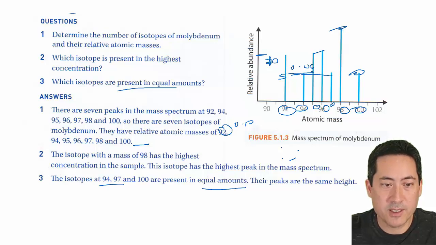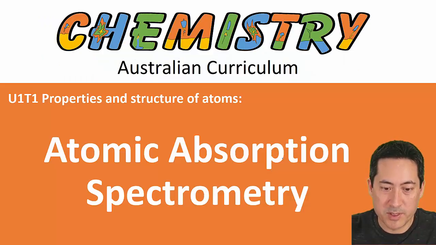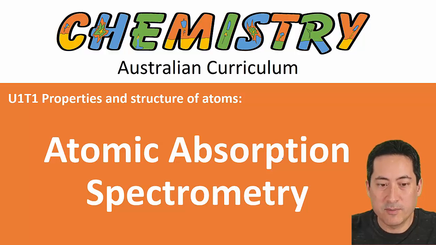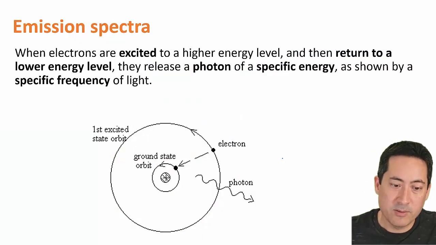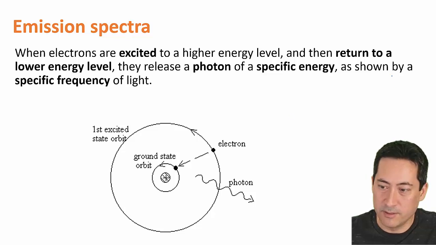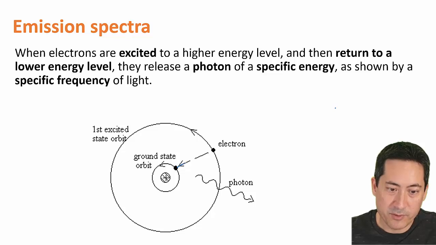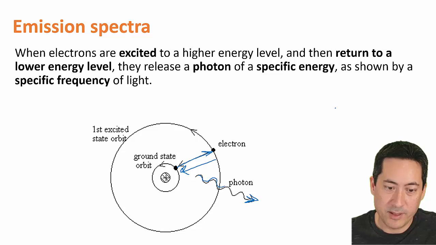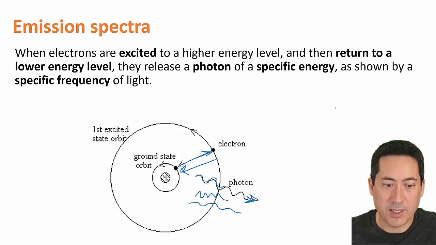So the second thing we're going to cover is atomic absorption spectrometry. And so to understand that, we have to do a little bit of background first. We have to understand how light is created. So light is created because electrons absorb energy in some form and go to a higher energy level. And then when they go back down to their normal state or another state, they release that energy in the form of a photon packet of energy, and the wavelength here, so this is a high wavelength, this is a lower wavelength, will determine what color it is.